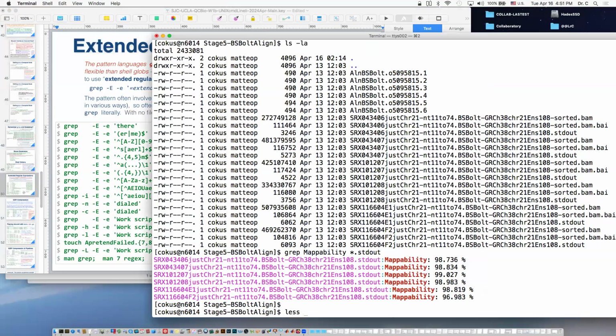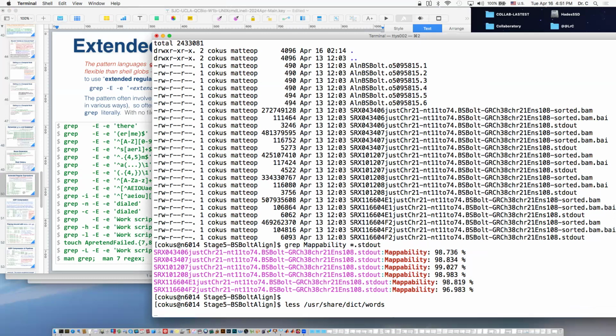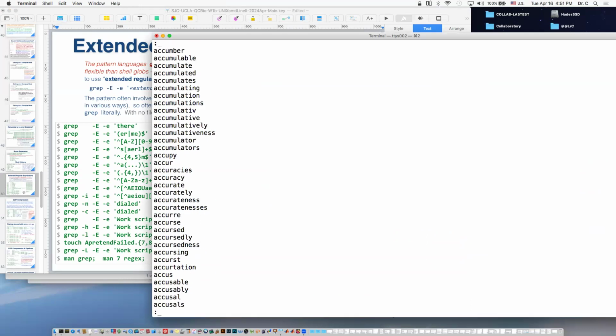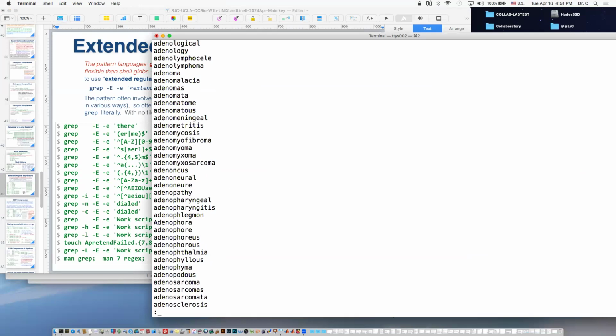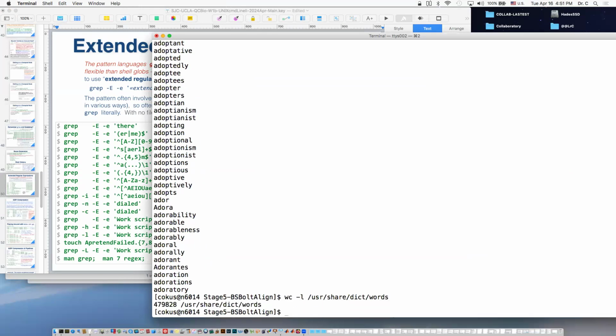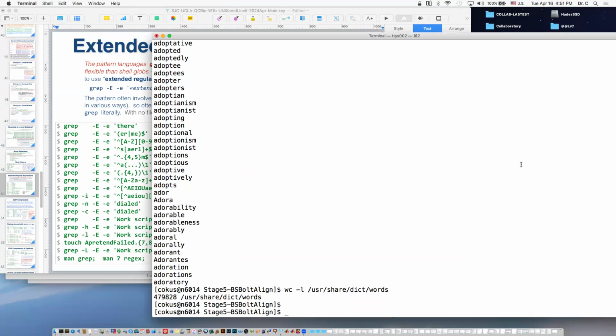So here's an interesting file to use. In /usr/share/dict/words is a very long file containing all the unique words, like a big dictionary with a lot of words in it. Okay, so we can less it, and I'm just going to hold down the space key, and you can see it's full of words in dictionary order. In fact, how long is it? We can use the wc command. It's almost 500,000 lines. It's got a lot of words. But I'll use this file as a nice example of grep, because we can now grep for certain words with certain patterns.